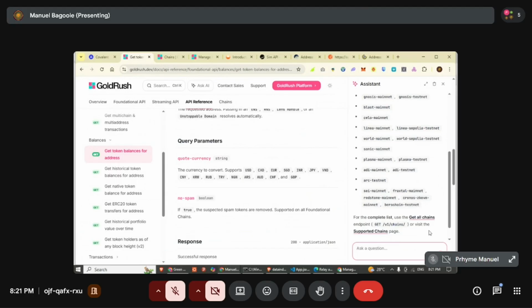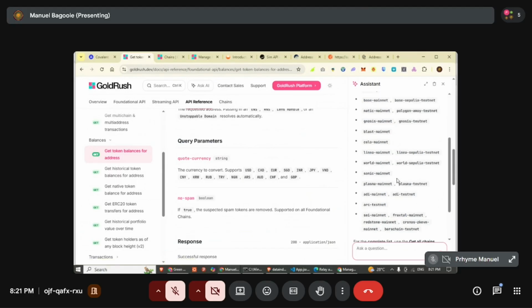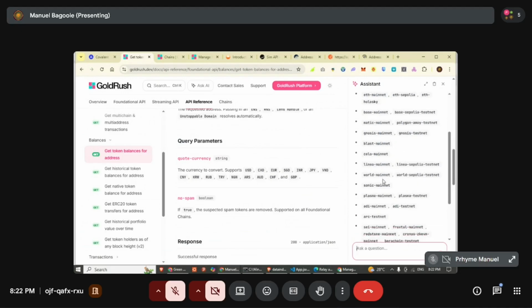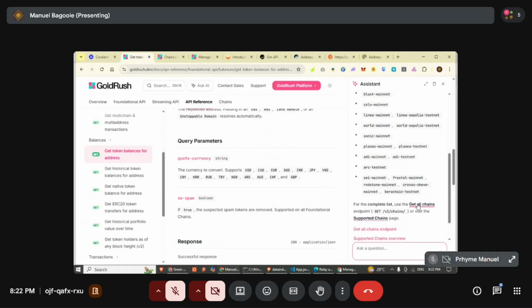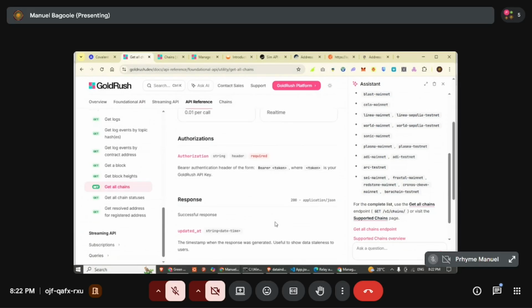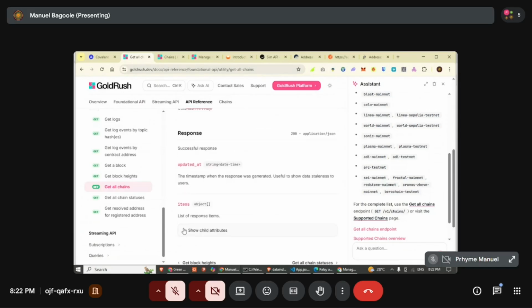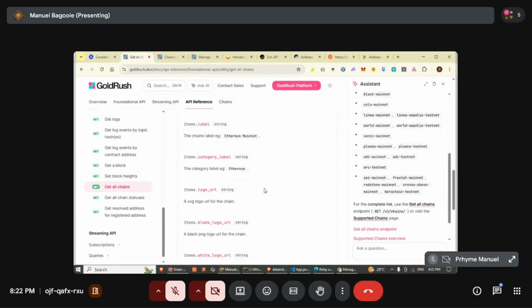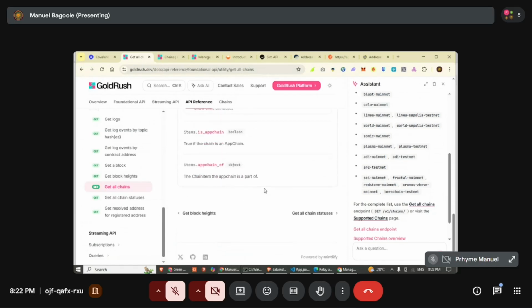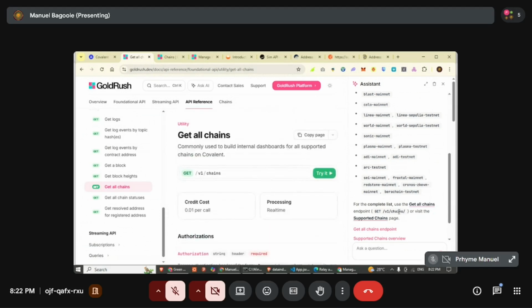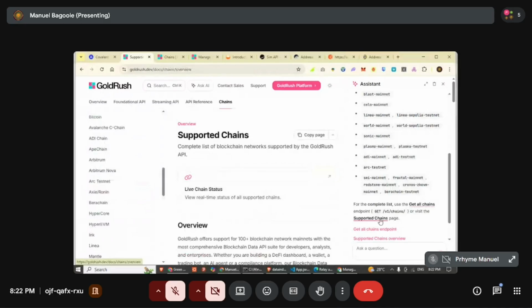But there's a link to where I can find all this information. Supported chains are here. What I'm looking for is Binance Smart Chain, but it's not on the list. So let me go to the link it suggested. It also didn't show me supported chains.